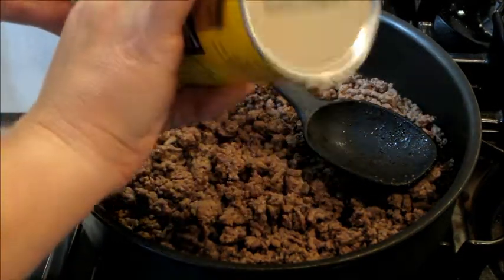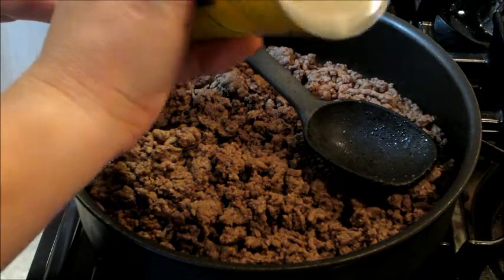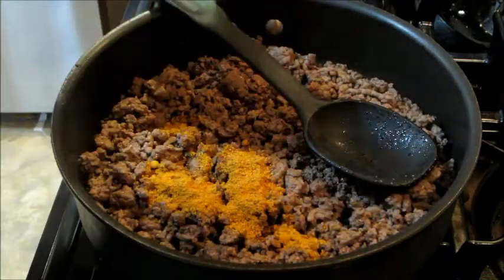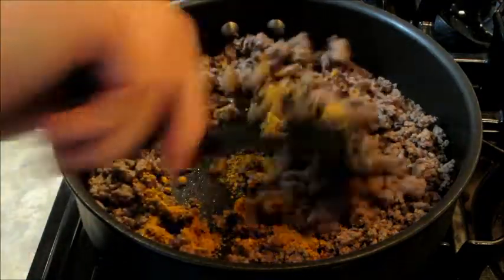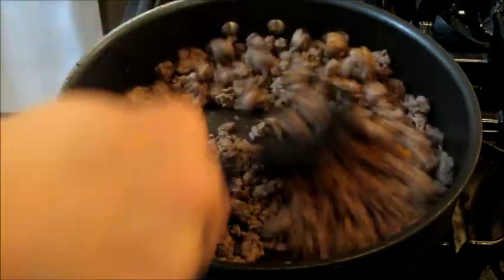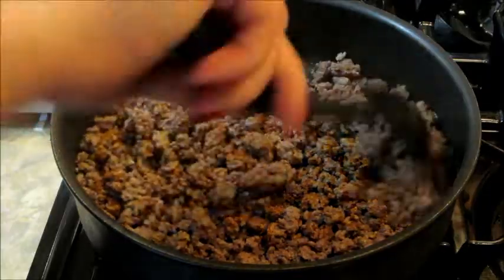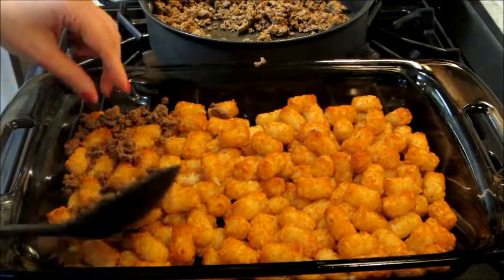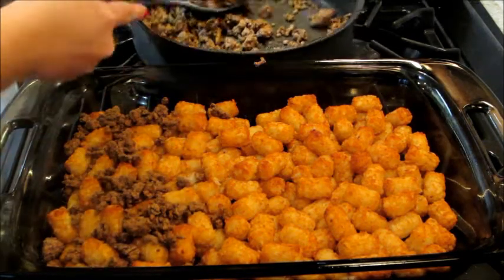I was struggling to get mine out of the container, but I added a tablespoon and then I didn't think that was enough, so I did go back and add a little bit more. I'm just going to mix that up. And when the tater tots are done, you can sprinkle that over the top as evenly as possible.